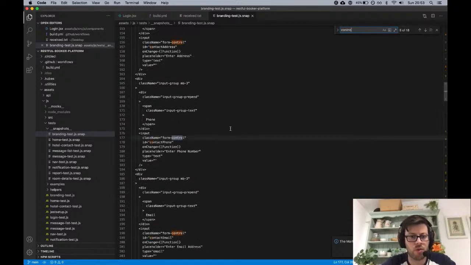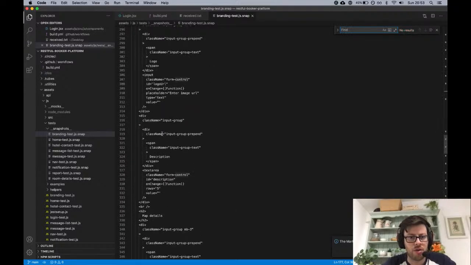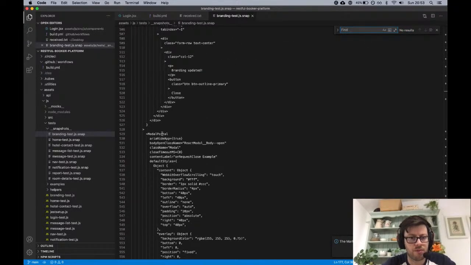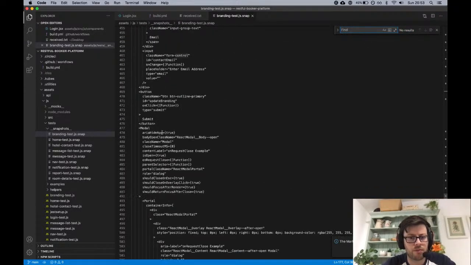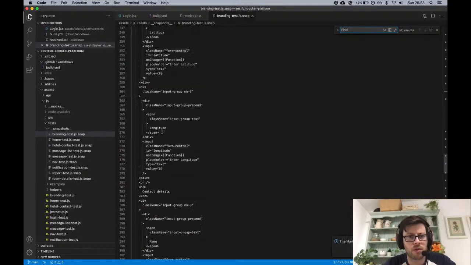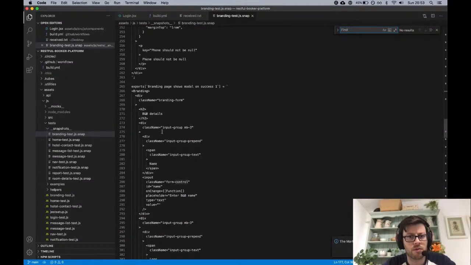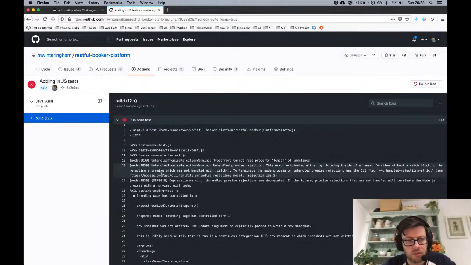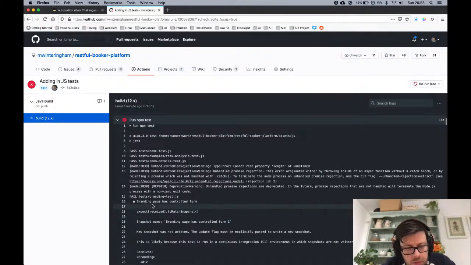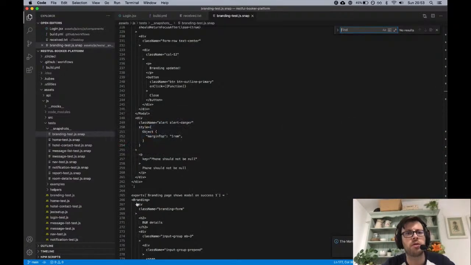Let's see if we can find that word. I do not see that in here, so branding page has controlled form. Can't see that because there's that.